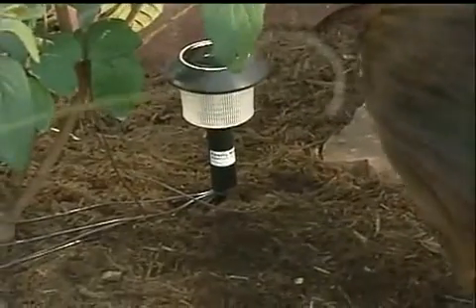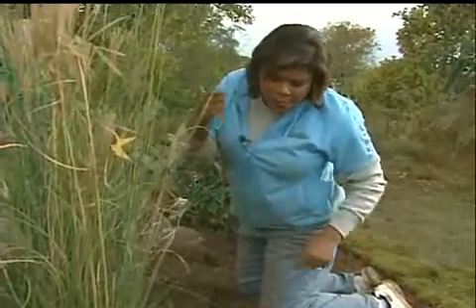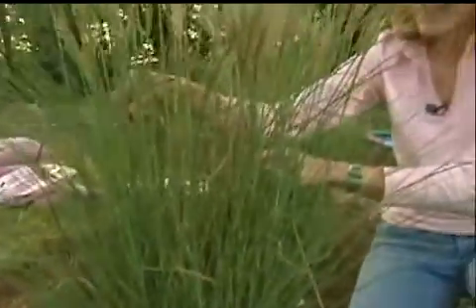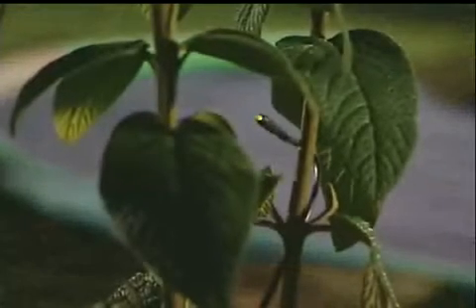We place the solar receptor panels in the sunlight and bury the emitter cables in mulch. Because the cables are different lengths, we can radiate out from the hub in almost every direction. Once the lights are in place, the final element is nothing short of magical — we place solar-powered firefly lights all around the area to not only mimic, but hopefully attract real fireflies.